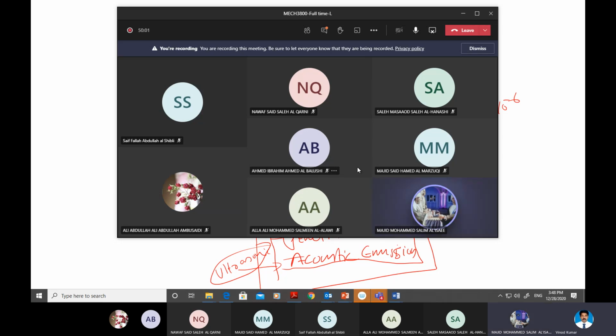Doctor, what's the problem? Early this year we joined the university, and it was only two weeks. After that, it started with online studying. We could not make good relationships with the other students and know them. I can understand that, but I don't have any relationship with the other students either, because I absolutely don't know them.